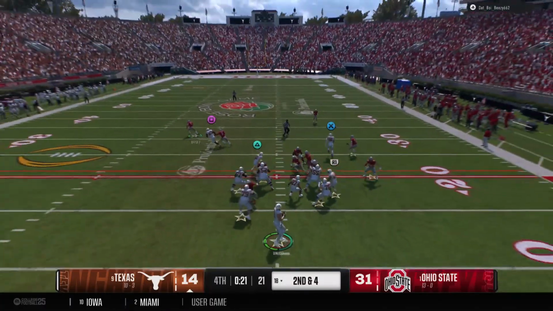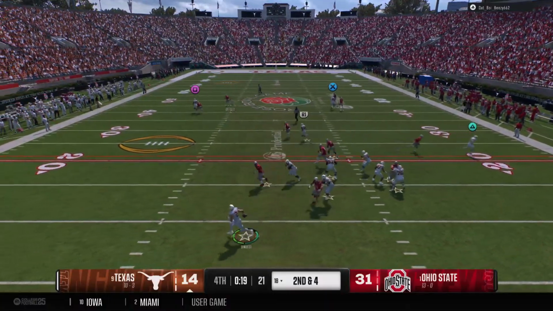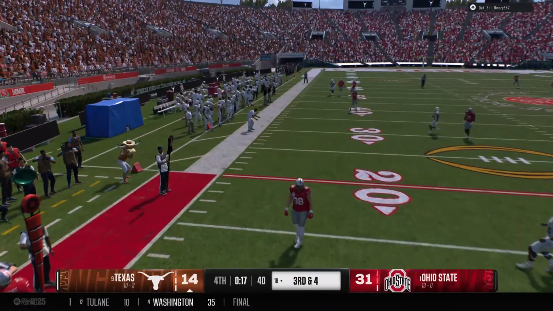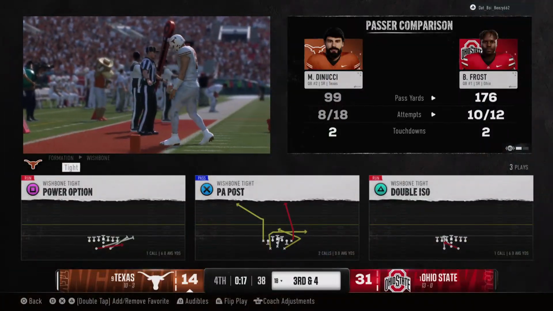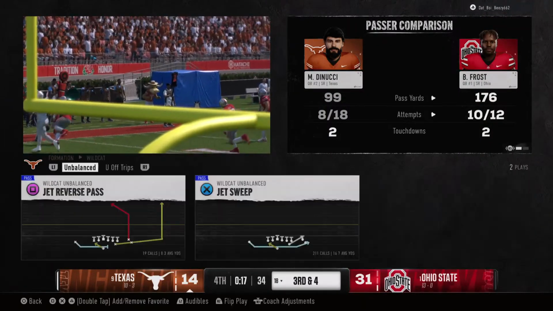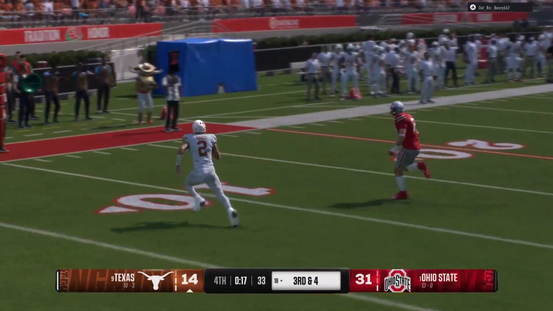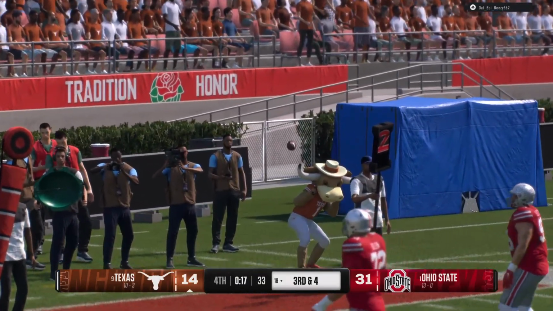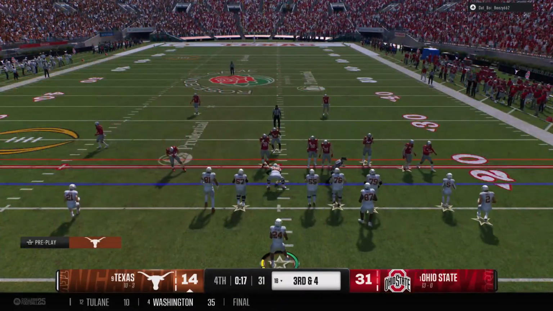Play action fake, looking to throw. He's escaping the pocket now. And he'll just get rid of it. Man, the defense took everything away from him. What do you expect him to do? He can't force the ball into traffic and potentially throw the interception. Does a good job of getting out of the pocket, away from the pressure, and just throw the ball away. See what happens on this next down.